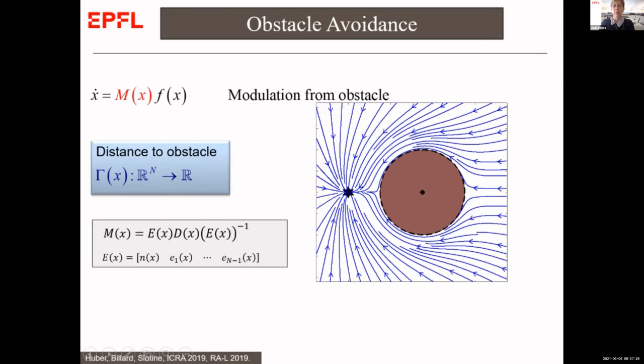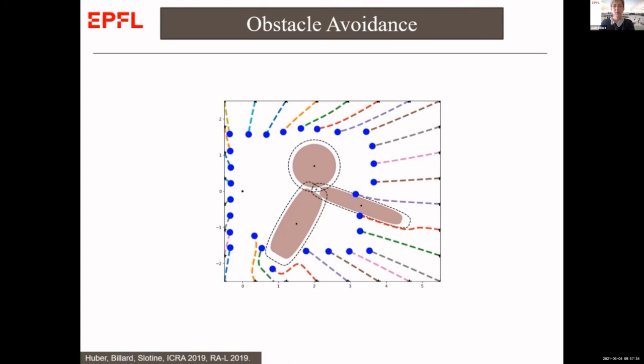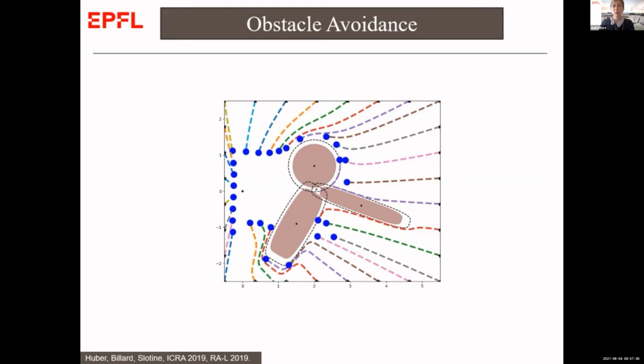And we can do that for complex obstacles, and we'll not go through all the different derivations. But what you have here is an example of a complex obstacle. You see it's non-convex. I started with a ball, but of course you can do it also with non-ball shapes. Every single one of these points represents the flow of your dynamical system, and you see how it's deflected around this very complex obstacle. So we can do it also with concave obstacles. The only little constraint is that we need to have what is called a star-shaped obstacle. That means that all the rays from the obstacle need to meet in one point. That's one constraint. But on that, we can handle quite complex shapes.